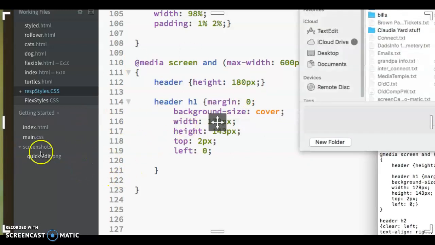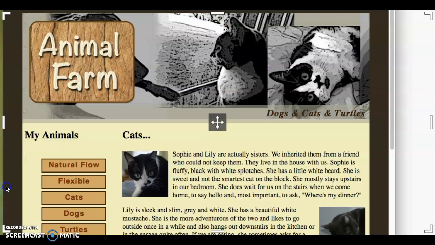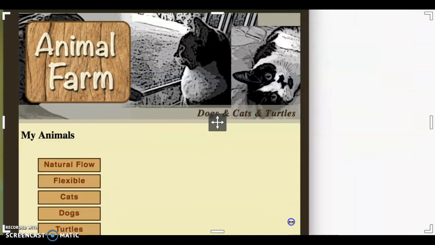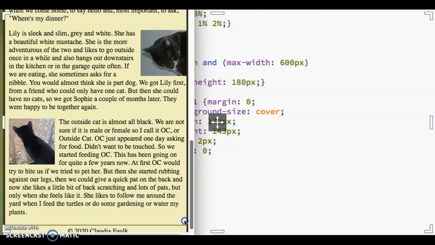So save, oops, excuse me, I'm saving the wrong thing. Save this. You're like, what was that? That was my notes. And let's hit refresh here. And so if we make this smaller, you can see this got a little smaller, and so it looks a little better presentation for the area that we have available.